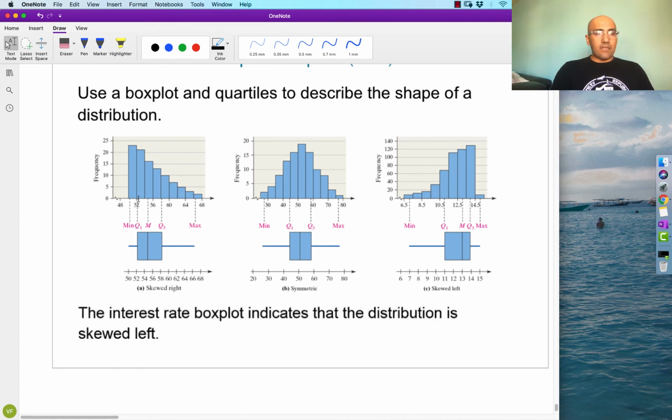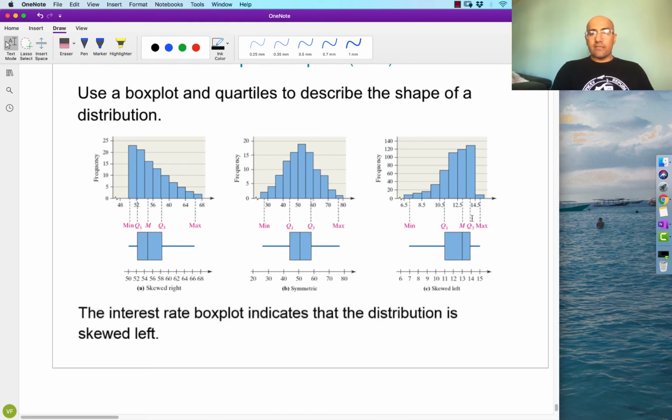This indicates that a lot of scores are right on this bar. It goes up really high. And the fact that this whisker is really long, with 25% of my data found in this area, means that it's a little bit more spread out. So this is indicating that the data is skewed right, clumped up to the left.